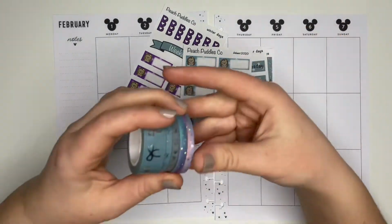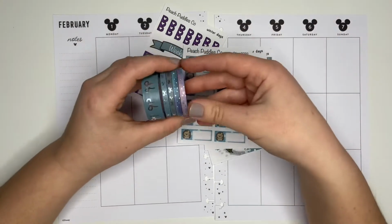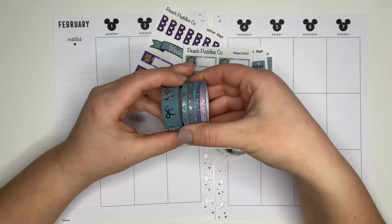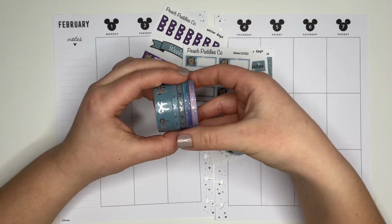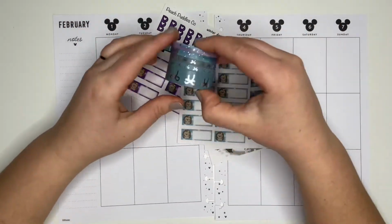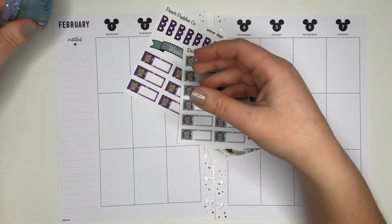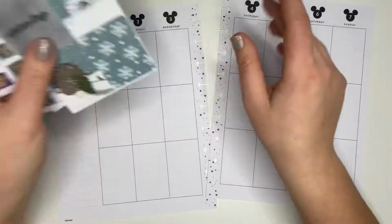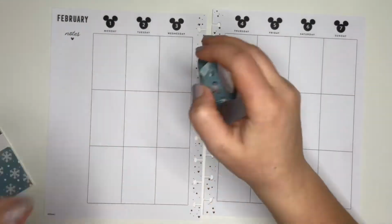And then the other thing that I've found that works quite well with this kit, at least from looking at it side by side, I obviously haven't tried this yet, are these tapes from Simply Gilded. Now these were the pre-sale release, so they're the teal and grey release, and this was the Shooting Star set. But I've just held the stickers up to my washi drawers and gone, yeah, they'll work. And as you probably know, I'm a little bit obsessed with Simply Gilded. So let's get started. As you've probably seen before, I've got a little bit obsessed with washi tape in my planner anyway.